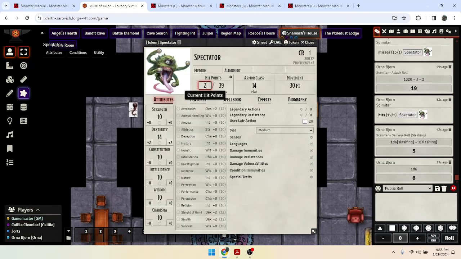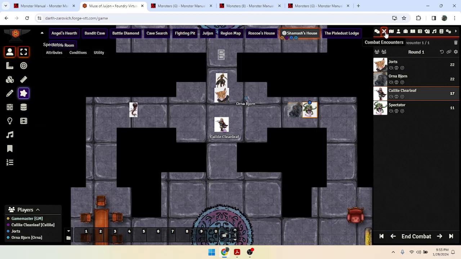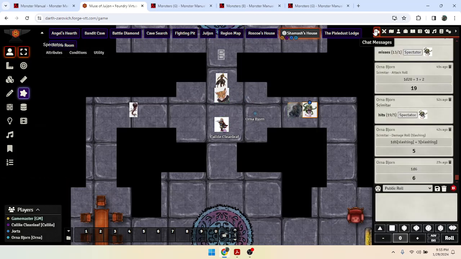Okay. Anything else from you? That'll be all. All right, Khalil. All right. I'm going to hide behind Orna and shoot around him with my hand crossbow at this thing.